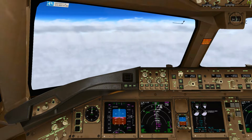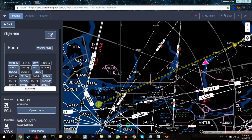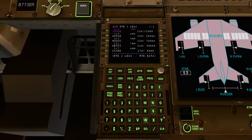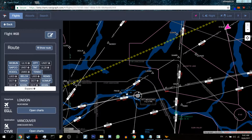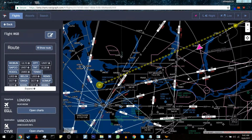Alright, for where I am currently on the map, guess I can show you guys. I am currently over there. I will probably follow this airway until somewhere at Phrase, and I would come in to Vancouver from there. I'm not sure. I have to check though. Is it Phrase? Nope. We got Stave, Gopet, Mogus, Gopet. So I'll be going to Gopet, and I guess there's nothing. There we go. Phrase is over there. Wait, Phrase is it in there? No, never mind. I was thinking the wrong thing. Whatever.